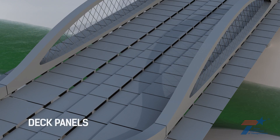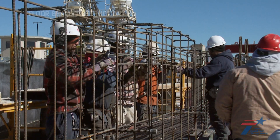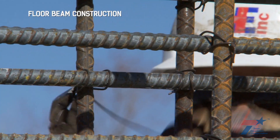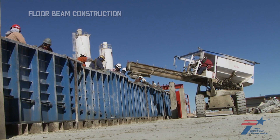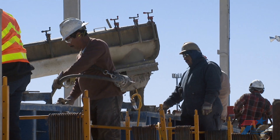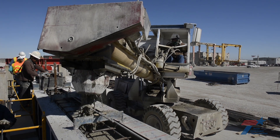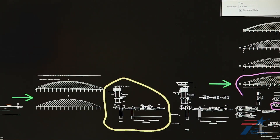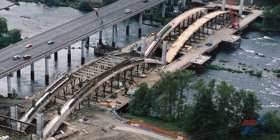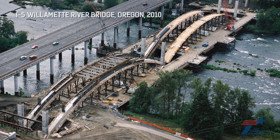Deck panels and floor beams are constructed conventionally off-site, away from the bridge, which is known as pre-casting. Pre-casting these bridge components on level ground is much easier than building forms above the river at the bridge site, and pre-casting greatly reduces road closure and construction time. The big engineering question was: could the arches be pre-cast? Large concrete arches are almost always built at the bridge site requiring formwork and scaffolding, similar to these cast-in-place arches built in 2010.